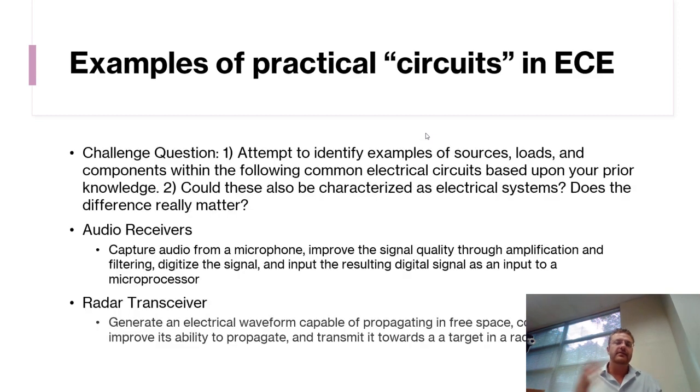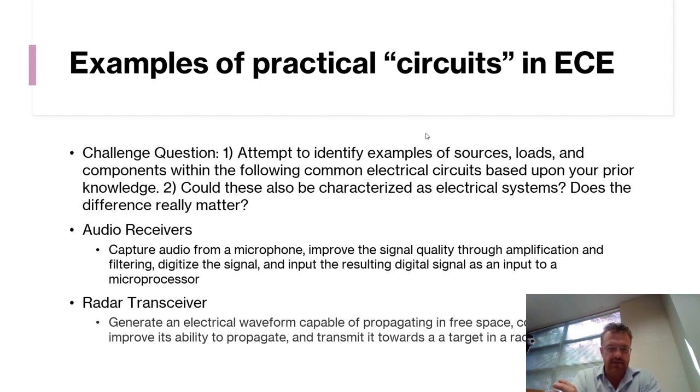So let's talk about some practical circuits in electrical and computer engineering. What I'm going to do is ask you to identify the sources, the loads, the actual components, and the sources of information within each of these very common devices. Depending on what kind of car you drive, you might deal with these types of systems very frequently, but definitely the first one, the audio receiver. And let's also ask if we can call these electrical systems and if the difference really matters.